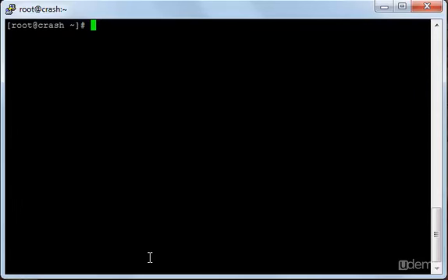Now after we have created the physical volume partitions, let's create a volume group and add the 2 physical volume partitions that we have just created into this group. So to create a volume group, you will type vgcreate, and then you will type the name of the volume group that you want to create. Here I will type the name vgroup-home, and then I will type the 2 partitions that I want to add to this group.